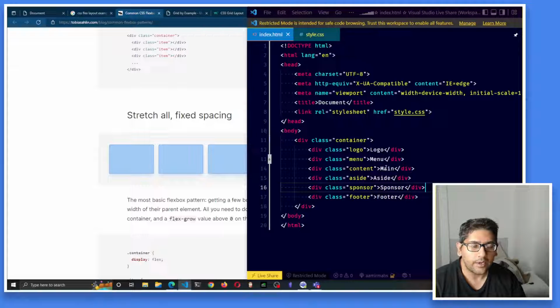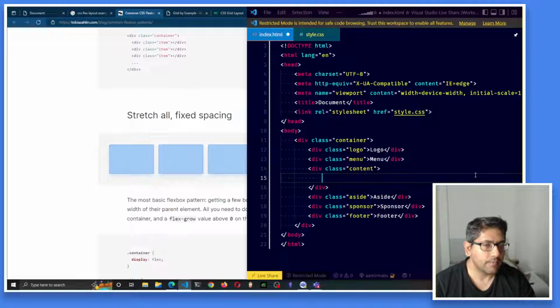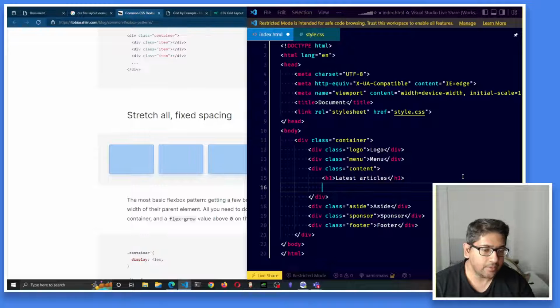All right. And now in main, in content, let us say we have an H1, latest articles. And then I have a class of article grid.